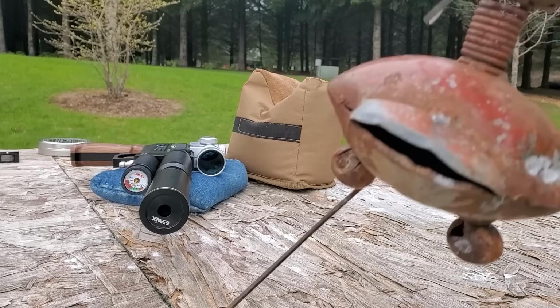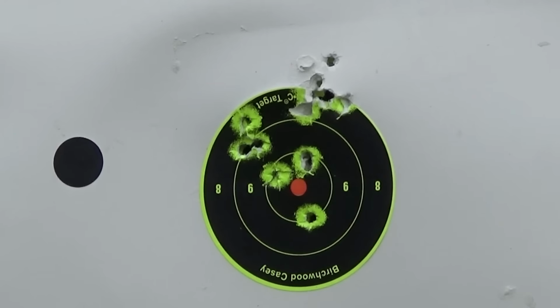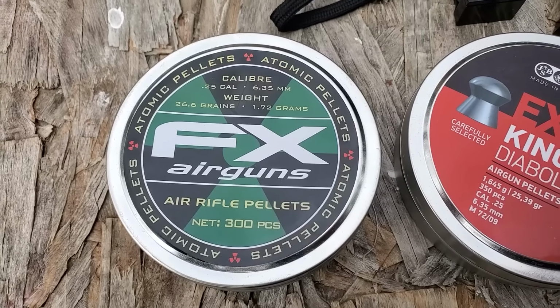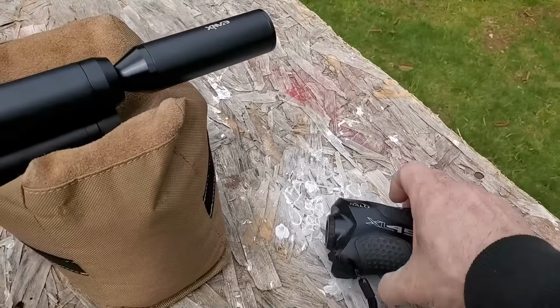Hell yeah! This right here is an example of being overconfident. I thought when I put a scope on the Viper, it would do all the work for me. But here's my first official group. I believe this is only the third or fourth magazine I've ever shot out of this gun. And this is what happens when you concentrate.